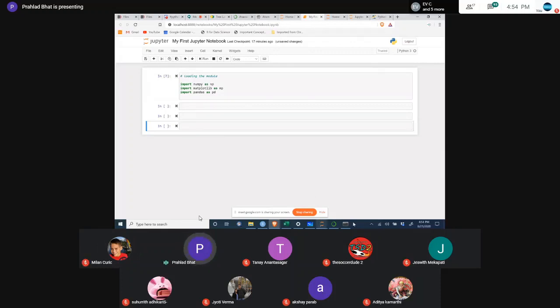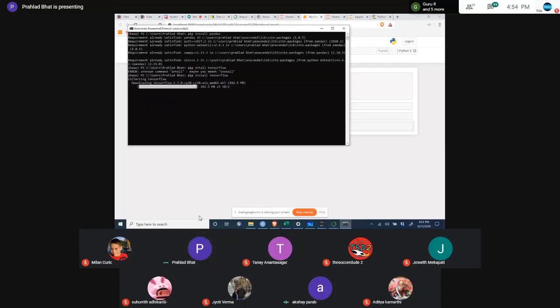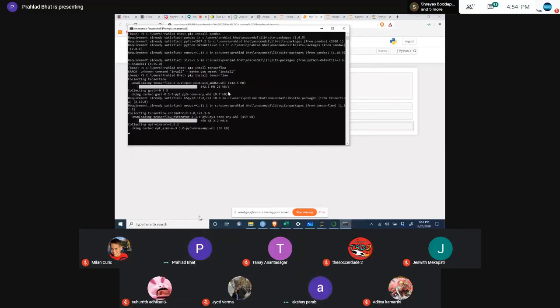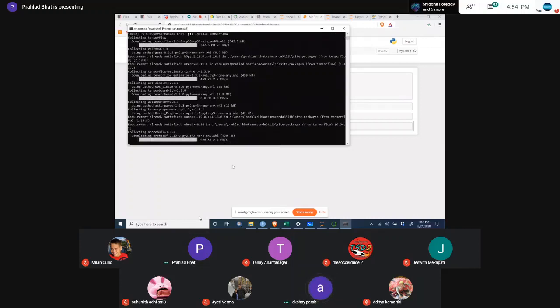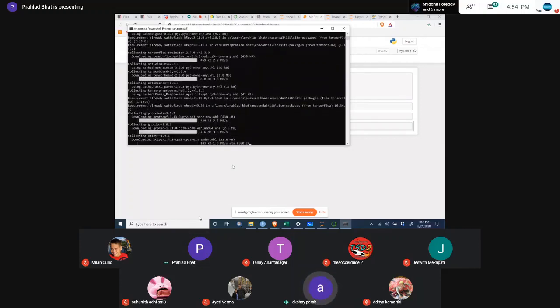So let's wait for this package to be done installing. After it downloaded TensorFlow, it's now downloading a lot of other stuff. Don't worry, it does that as part of the package.